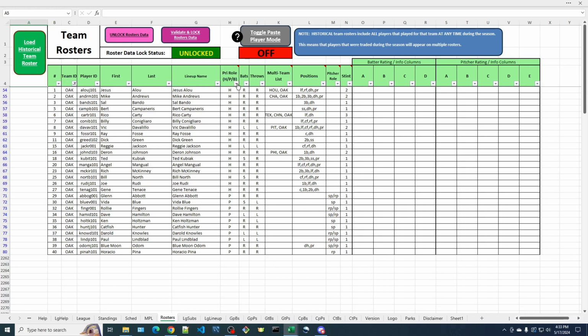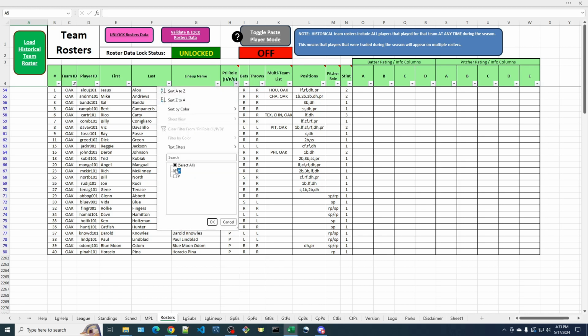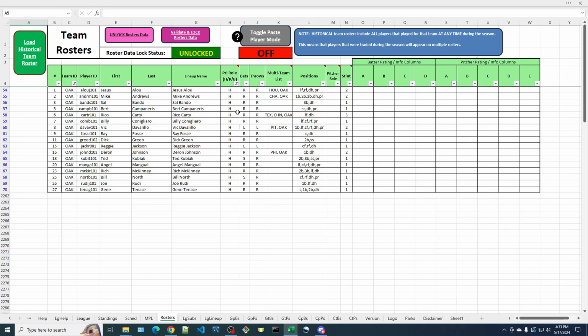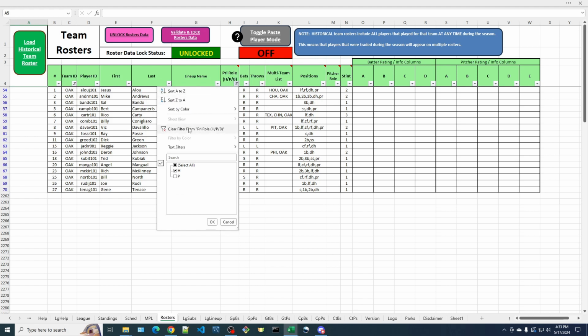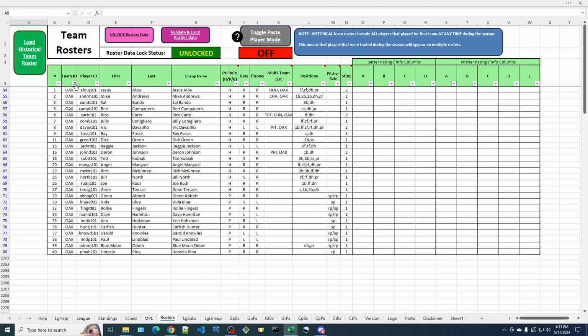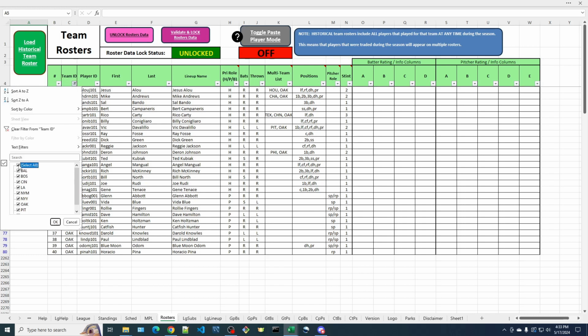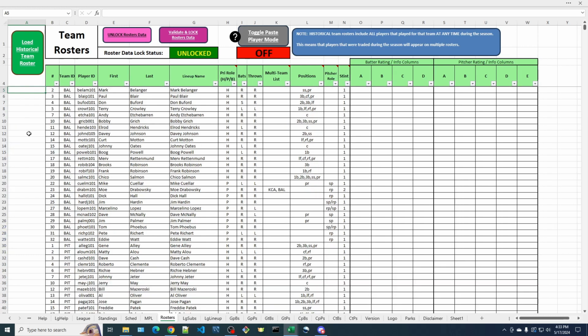If you wanted to then put another one on and say just show me the hitters for the A's, I could just check the H. This would just focus in on the A's hitters, depending on how you want to look at it or how you want to do your editing. Sometimes it's a little easier to work on a group at a time. And then you can see it shows this little filter, which ones are active. So I'm just going to hit this clear filter on each of these. Or I could go down here and say select all, but that's the same. So now it's back to all my rosters.